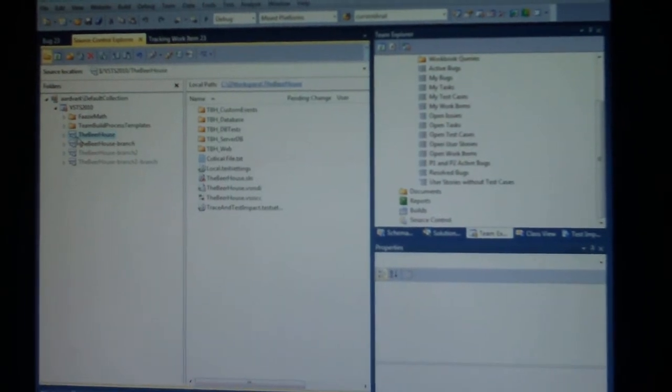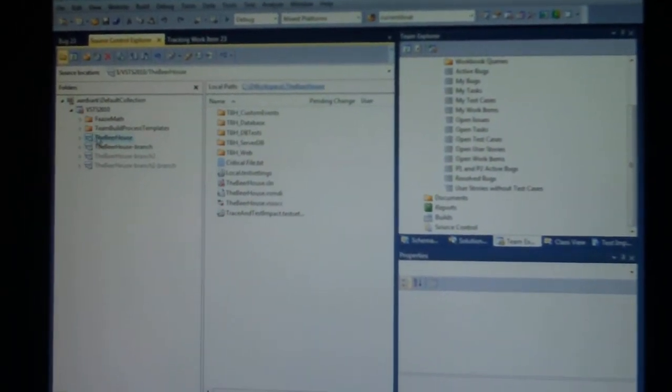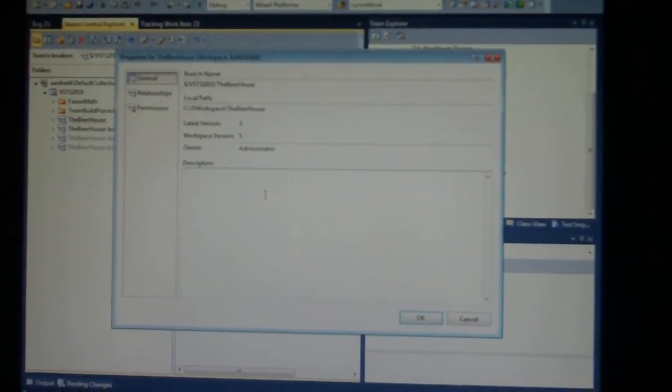If we take a look here, the first thing you'll notice if you're familiar with TFS 2008 is this new icon. Branches basically become what we call first class citizens. You can upgrade a folder to a branch and then go to the properties, and we get some additional metadata we can set on here. So I can describe what this particular branch is for so that everyone on the team knows this is where we make bug fixes, or this is the code that gets pushed out to production, things like that.